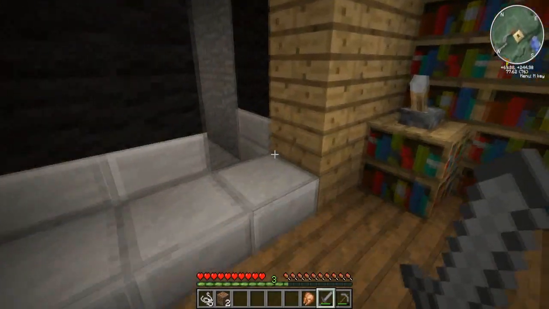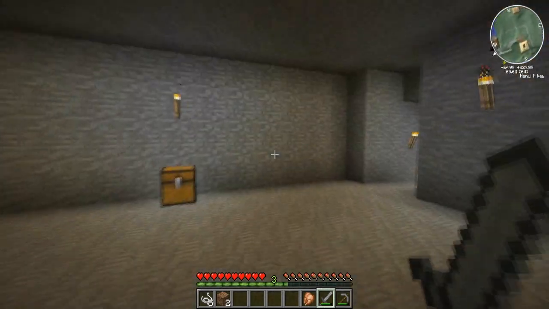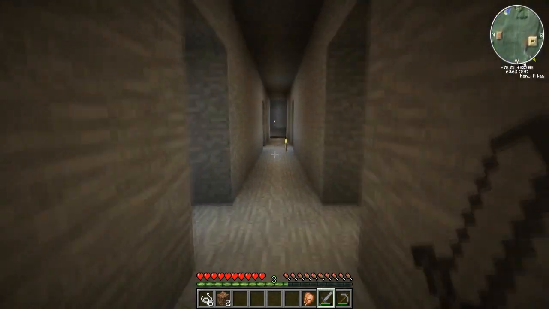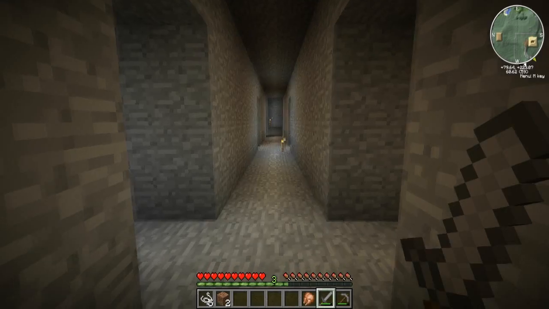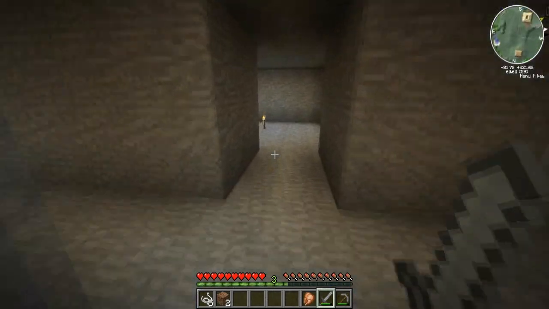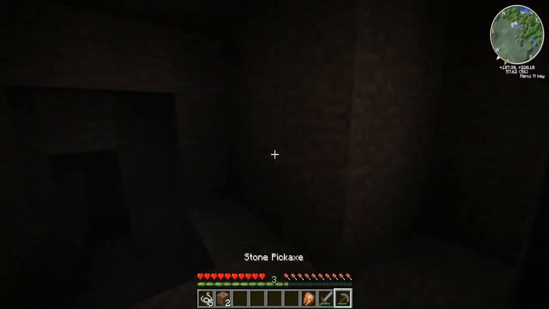Wait, I got an idea. What if we get a creeper and make him blow up this stuff? I don't know. I'll use TNT. Well, there's actually an obsidian TNT, which makes a bigger explosion, and it drops all of the items that it explodes. Oh, cool. Yep, it's cool.